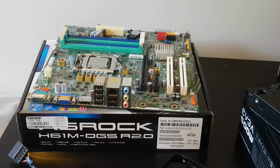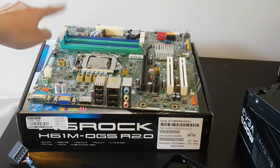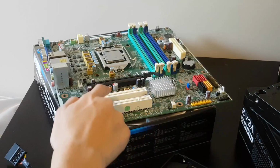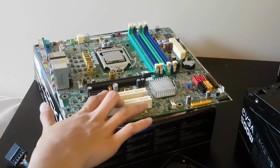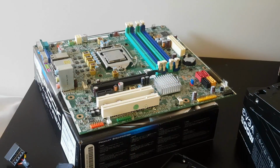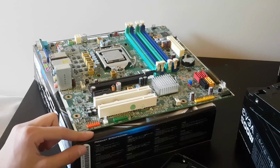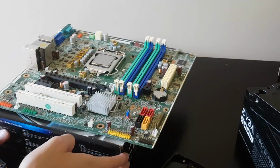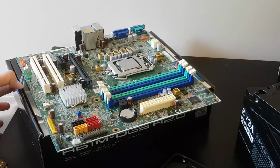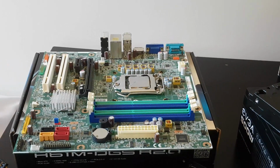So moving on, this motherboard actually has 4 DIMM slots, so that is super awesome. So I'm just gonna rotate this. It has 4 DIMM slots. It actually has a couple PCI too. I think these are PCI 4s, but that's a PCI 1 slot. I don't really know, but this is actually PCI 3.0, which I think, actually no, I think it's 2.0, but this motherboard actually supports DDR3, I think 1600 hertz. So that's perfect. Or I know it supports 1333, that's for sure, but the RAM I actually have is 1600, so it will fit, but I'm not sure if it'll actually work properly.